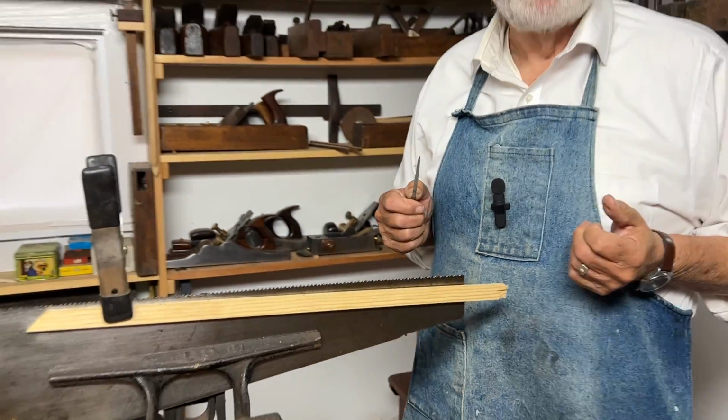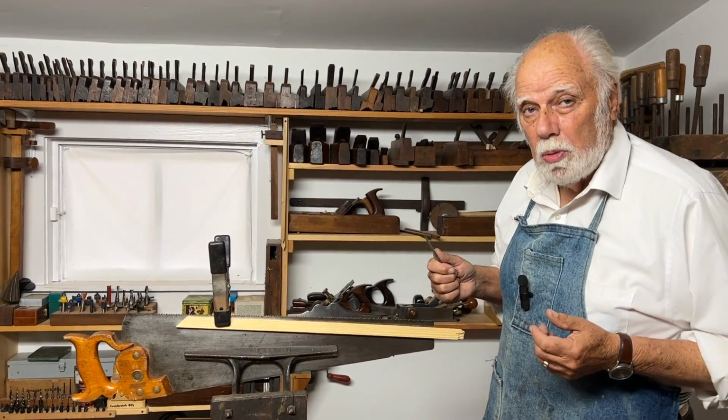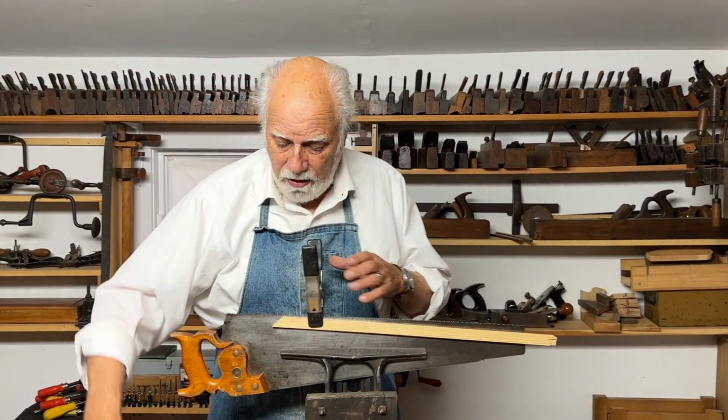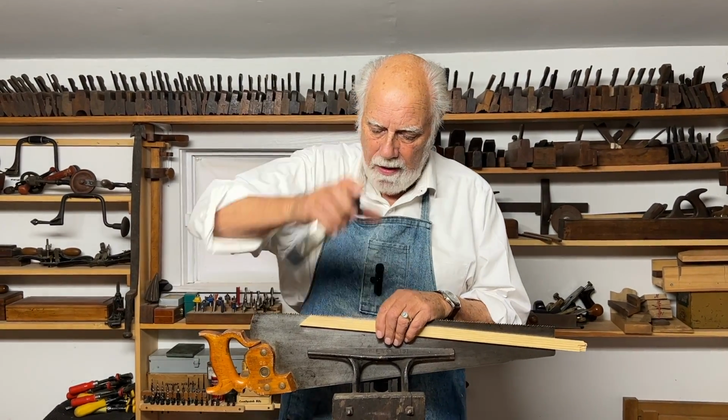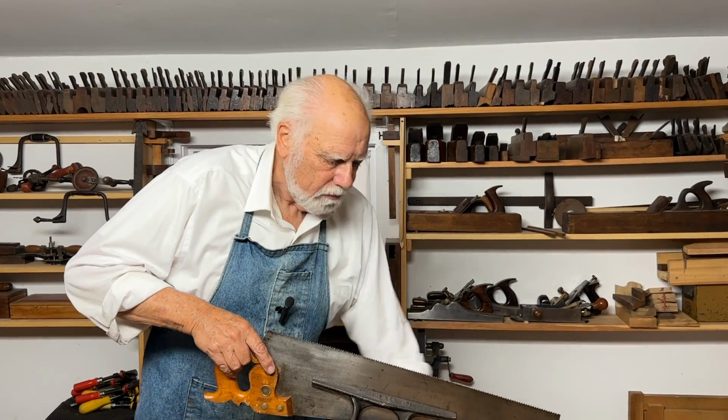This may take you 10 minutes or so, but you don't have to do this very often, so it's worth doing it. When you've filed the entire length of the saw, now turn the saw around. Whoops.